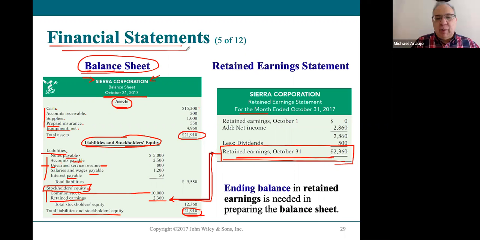So if it's telling you to prepare a balance sheet, you need to have a sample of a balance sheet in front of you so you can do a balance sheet. Because I don't want you to do it from the top of your head. That's not how we do it. That's just not how it's done. We usually do it from a form that's already been somewhat completed, right? So that's what I want you to do. I want you to use these as resources.